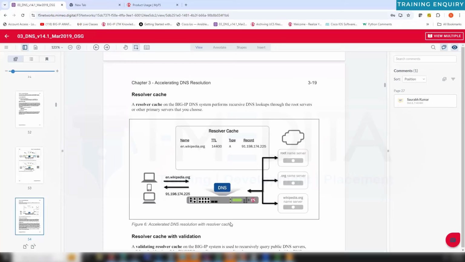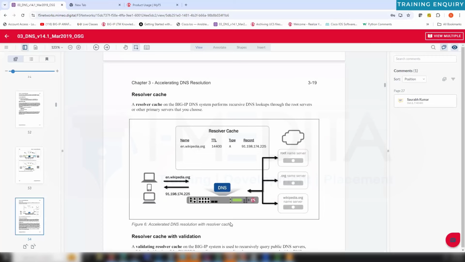So sometimes you would see that your BIG-IP DNS is not having the entries in its cache, especially while accessing the internet. Your BIG-IP DNS would have to follow this step. First it should go to the root server, then the TLD server, and then from TLD it will get the domain server or authoritative server IP address, and that's how it resolves them. So if you are enabling resolver cache, then these records will also be cached by the BIG-IP, right? So for this kind of scenario, you have to get the resolver cache enabled, where you are utilizing your BIG-IP DNS as a LDNS, local DNS.